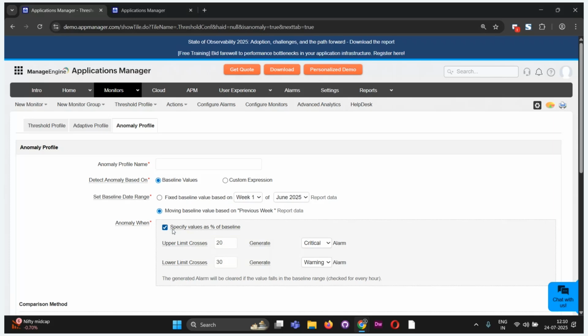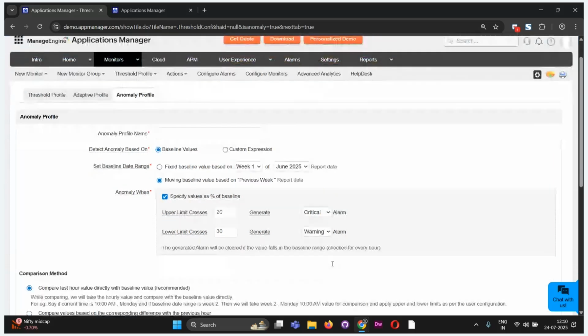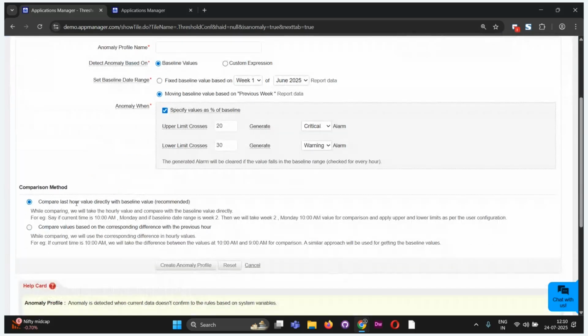If the values exceed or cross the upper limit of 20%, you get a critical alarm. If the lower limit crosses 30%, you get a warning alarm. This comparison can be made with the last hour directly or based on the corresponding difference with the previous hour as well, and then create the quick anomaly profile.